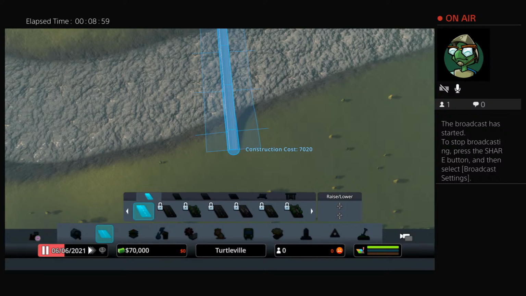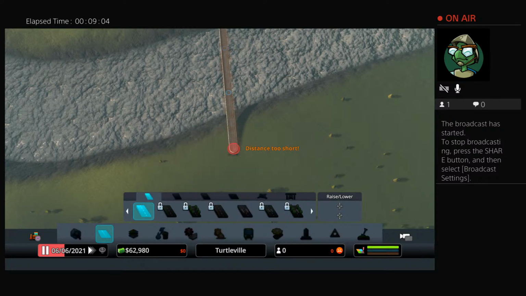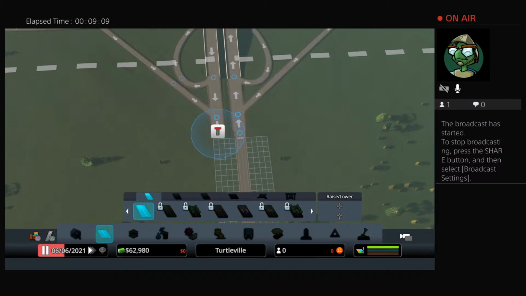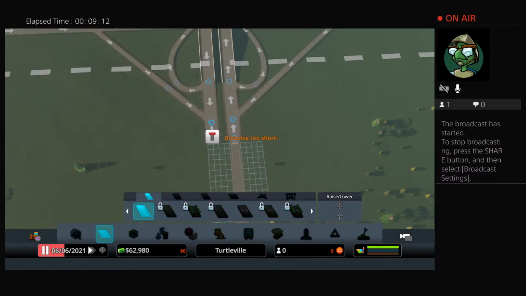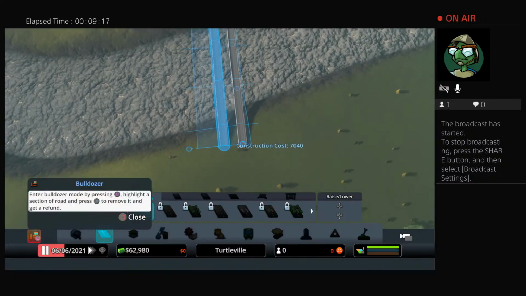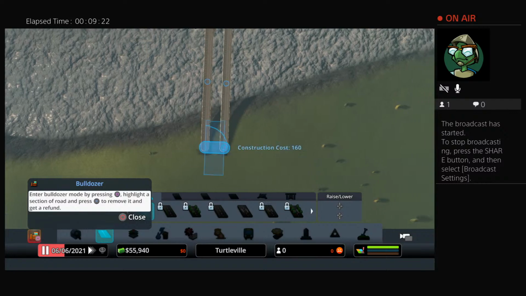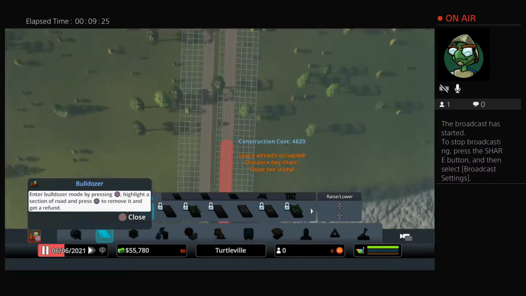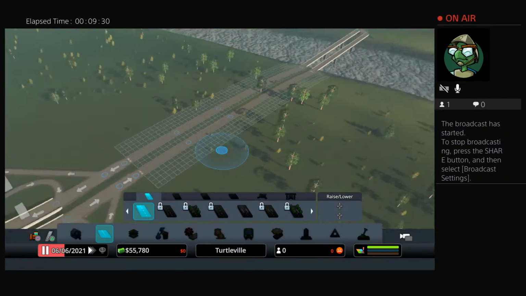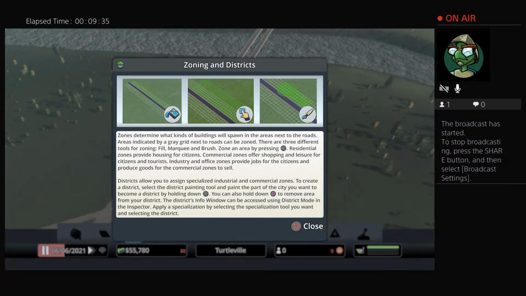Alright, so I think we're going to build that. So that's 10% of our finances. And then we're going to go over here. Alright, and then we're going to do this. Alright. Okay. So we got a road. So zoning and districts.